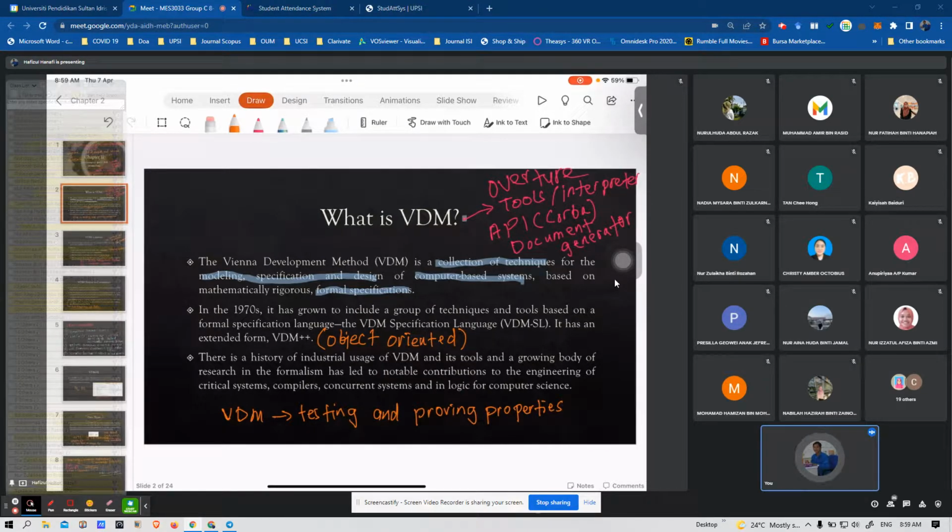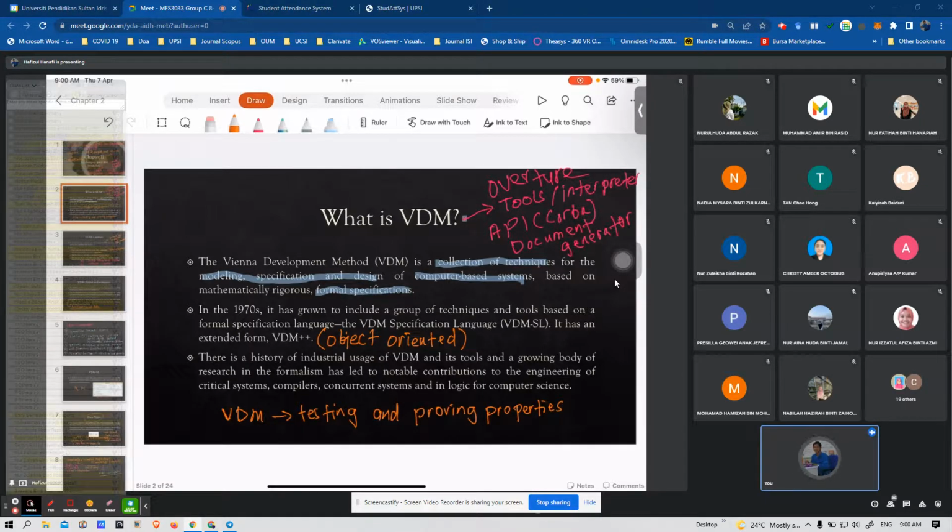A little bit about the history: in the late 1970s, IBM introduced a group of techniques and tools based on a formal specification language named the VDM Specification Language, and it has an extended form, VDM++. VDM++ is for the object-oriented approach. For VDM-SL, we use the structured approach.